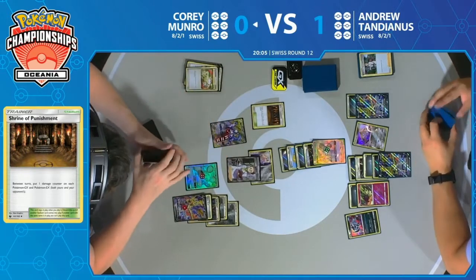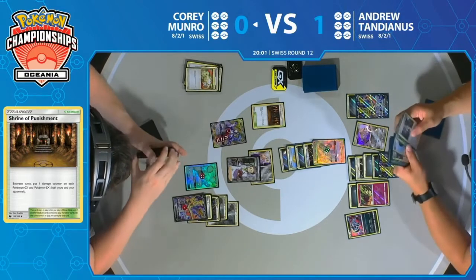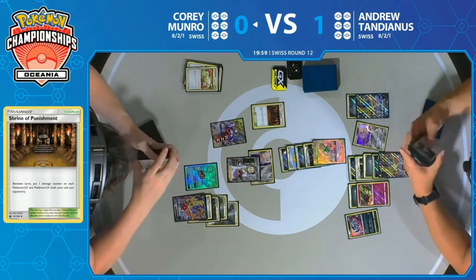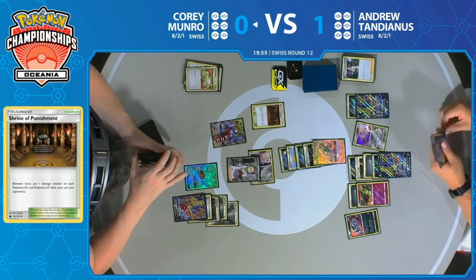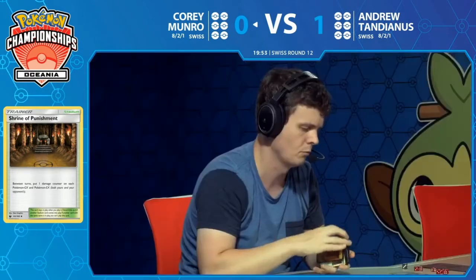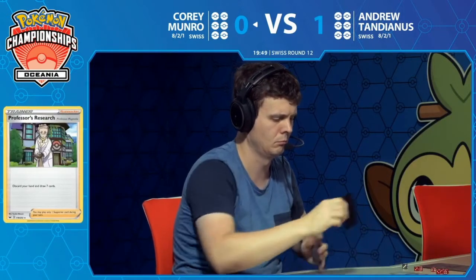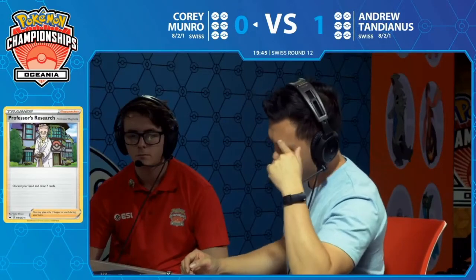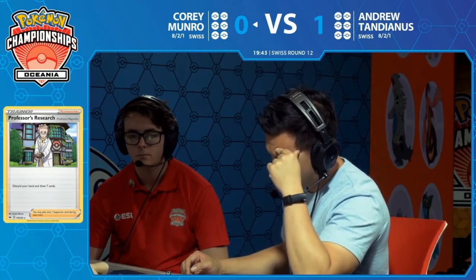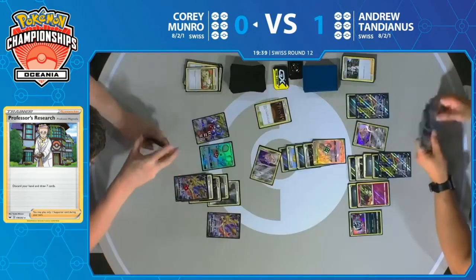Really just trying to dig down for more, but what does he really need to find here? Yeah, I'm wondering, potentially Lysander Lab is one of the biggest cards for him here. He could work in a knockout on the active Pokemon and stop the Shrine of Punishment damage from injuring his ADP further. Yeah, and he does play that one copy, something that we really haven't seen as much, a very popular card in previous formats.